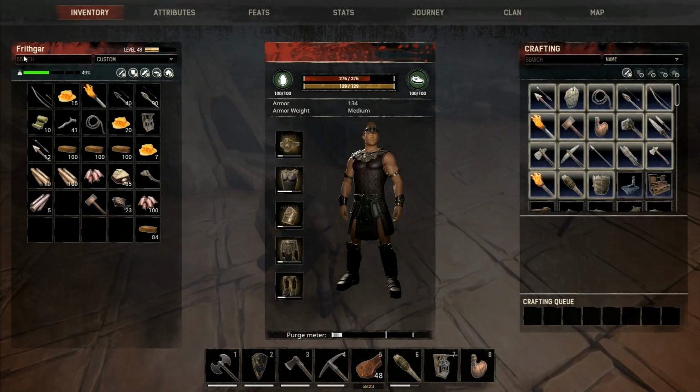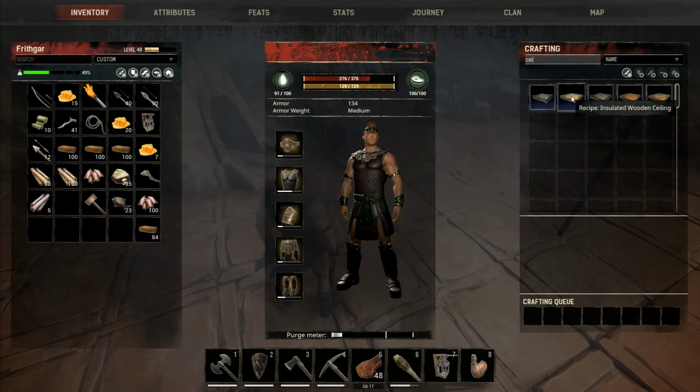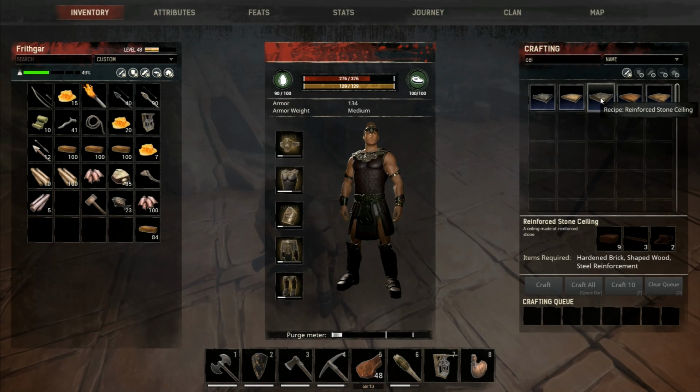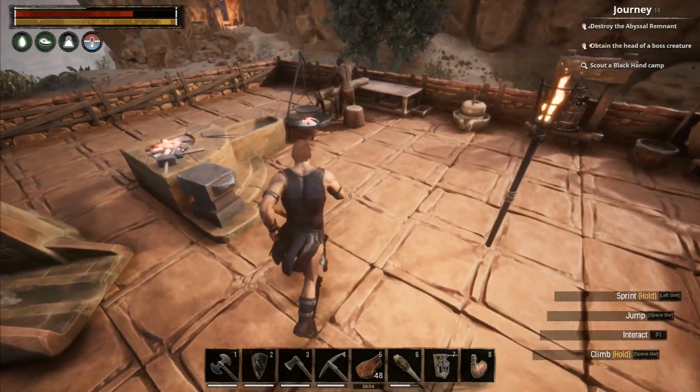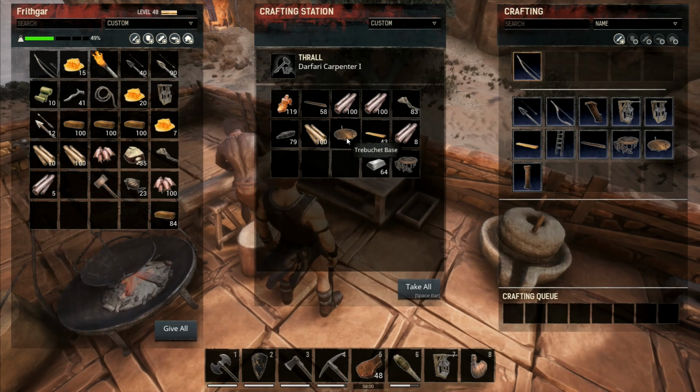Actually, while I'm doing that, I do want to be building some ceilings, because we want to start changing our ceilings now to the tier 2 ones. So we got the insulated wood. No. Reinforced stone ceiling. No. Sandstone. Stone brick. It's that one there. So iron and shaped wood. We need the iron reinforcements, and we need some shaped woods. In here, I've got the trebuchet base, and I've got the siege foundation. So, actually, we'll do those in our next episode. We won't worry about those today.